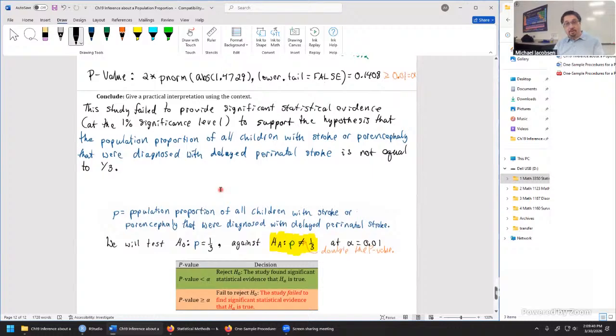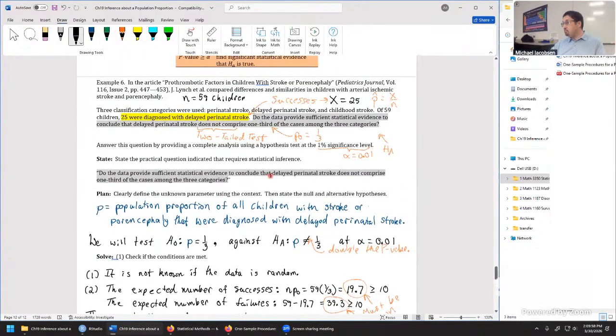Well, we did, folks. That's the wrap up of how hypothesis testing goes in this land of categorical data. What we'll be doing next is turning this all around and asking, what happens if we're comparing two different populations? That'll be chapter 20. Another thing we're going to look into in chapter 21 is, if this question was written just a little bit differently, and we really want to consider all three classification categories at the same exact time, we'll look into the chi-squared procedures in chapter 21. It has to go with a specifically different worded question, but that could be a whole different new analysis we could give to these data.